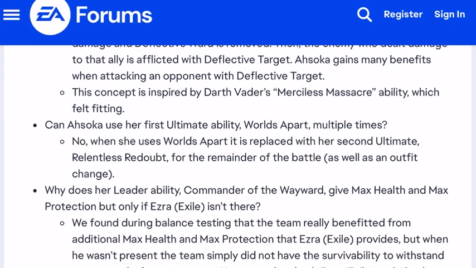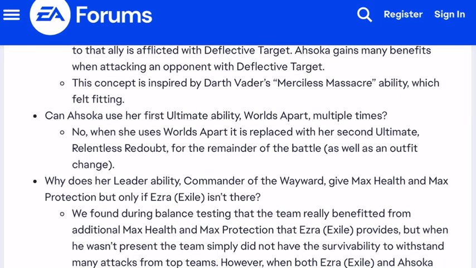Can Ahsoka use her first unique ability, Worlds Apart, multiple times? No, when she uses Worlds Apart, it is replaced with her second ultimate, Relentless Redoubt, for the remainder of the battle, as well as an outfit change. So she has 2 ultimates and an outfit change. So what does that mean? Is she normally gray? I can't tell because obviously there's no thumbnail. But is she normally gray, and then when the outfit change happens, she's white? Is that what it is?